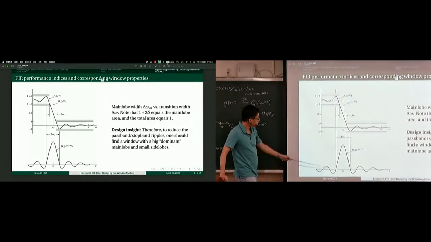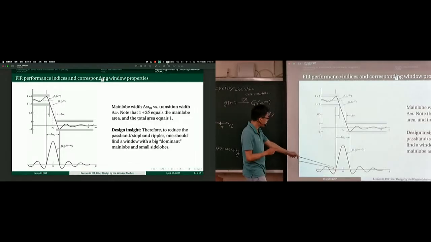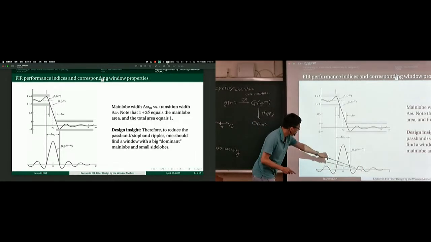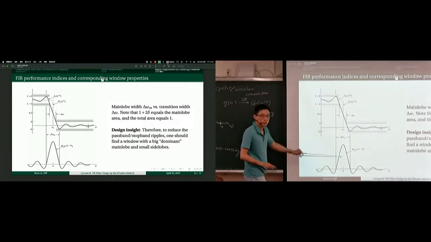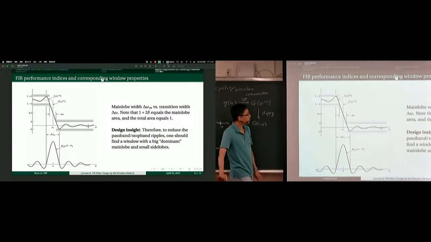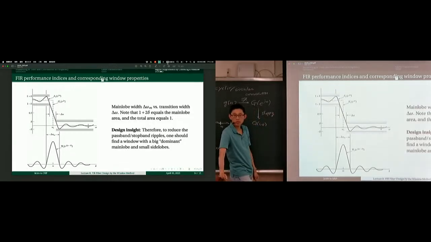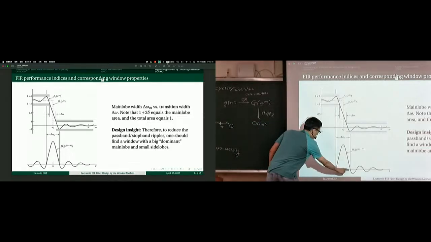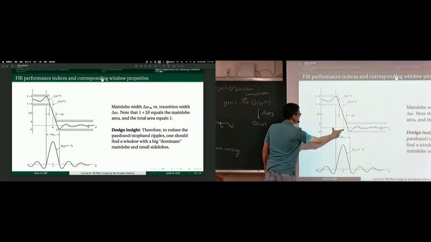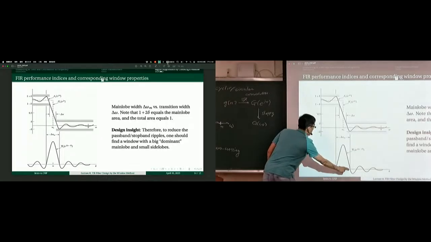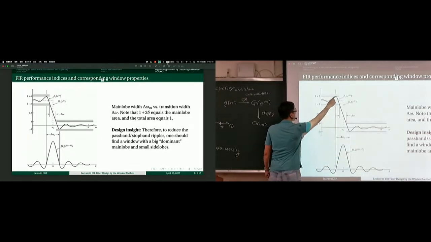The reason is because we are moving the Fourier transform of the window to the left and to the right and calculating the area. Calculating the accumulated area until this frequency. That's the thing we are calculating. So when the entire main lobe moves inside the passband, that's when we reach the tallest peak.